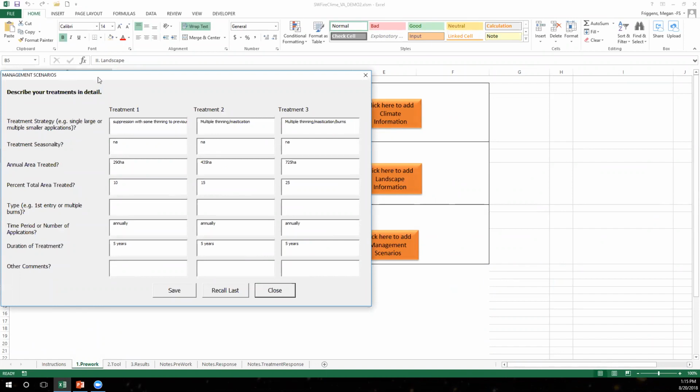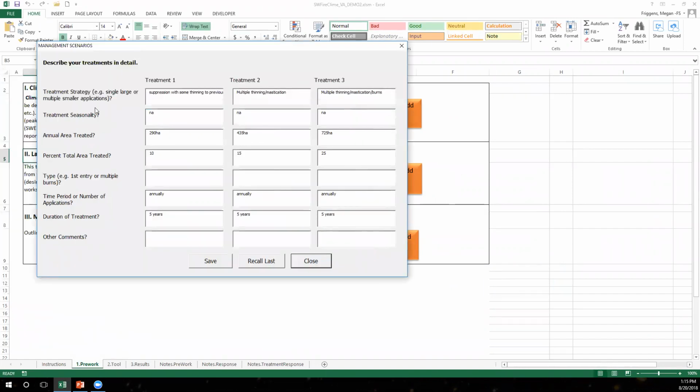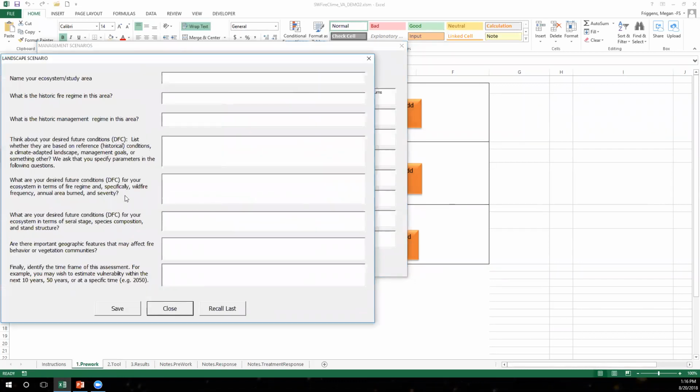I want to erase all this stuff, but in any case, here, some of these questions about your treatments, and again, this could be in your landscape as well, ask you to visualize what your goals are when you're describing your ideal future conditions. What are the goals with respect to percent treated or percent of acres, that landscape scale component?